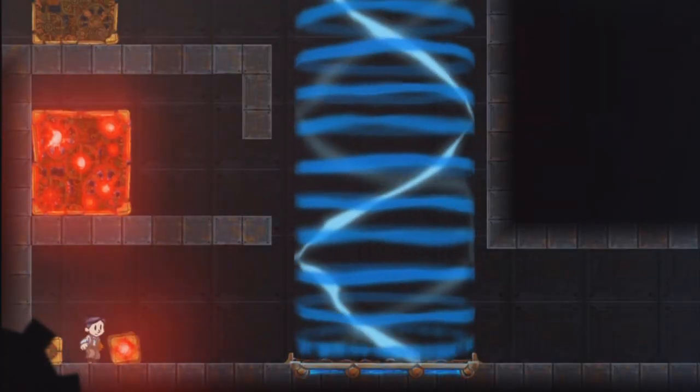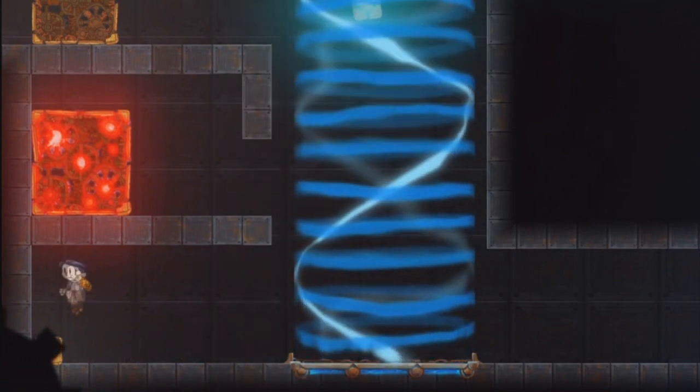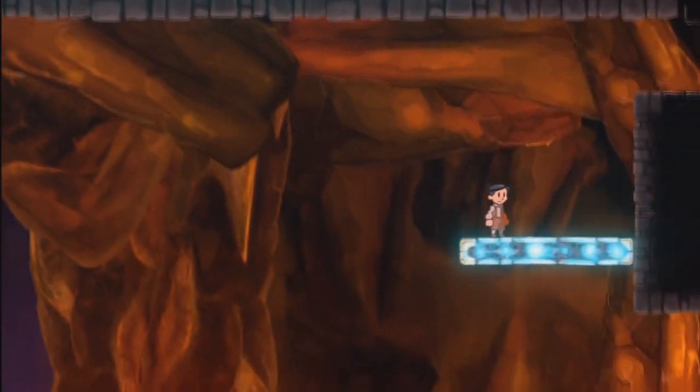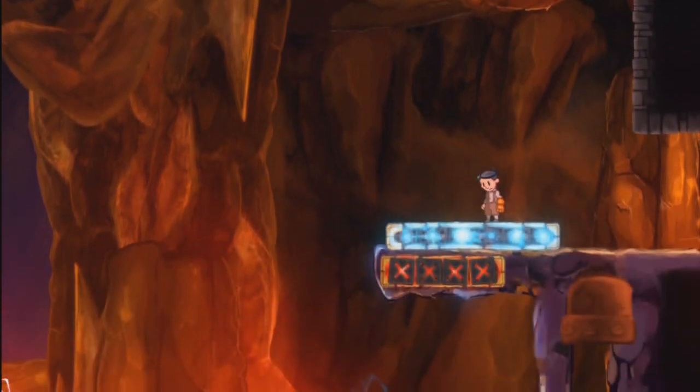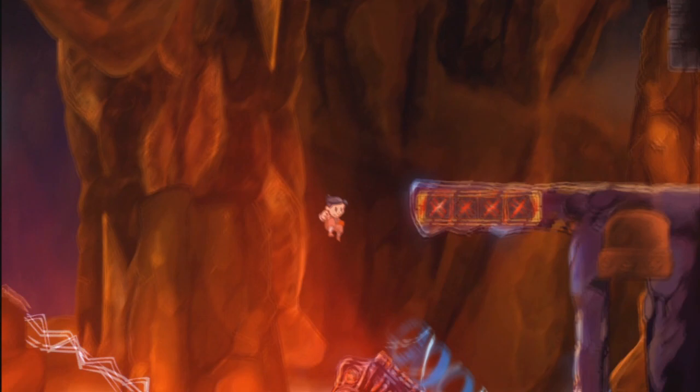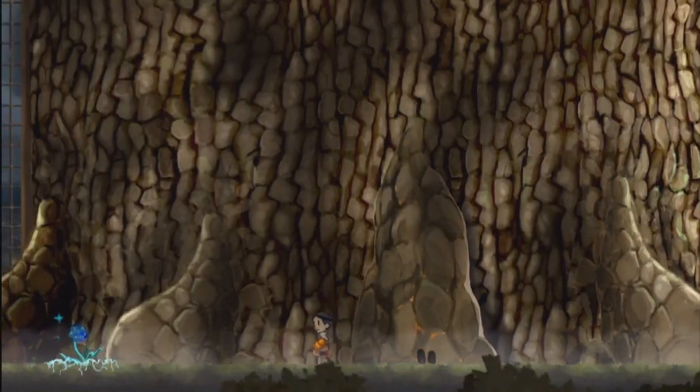Visually, TeslaGrad is one of the best looking Wii U eShop games out there. Whoever worked on the artwork for this little indie game should get a raise, because they know how to make some gorgeous hand-drawn environments. There are literally more than 100 beautiful landscapes for you to travel through as you make your way through this steampunk-inspired vision of old Europe. And one of the things that really stood out to me was the ginormous tree — it's pretty.